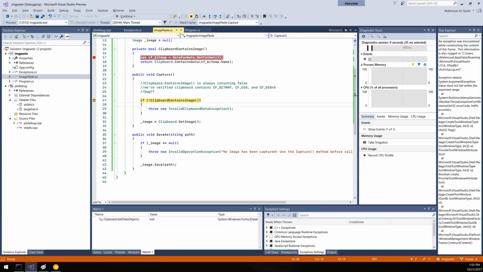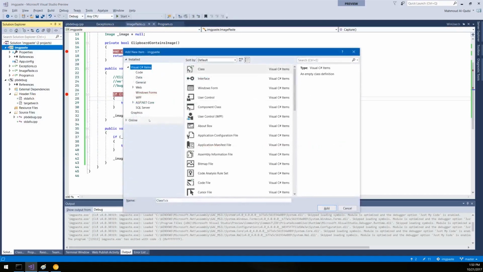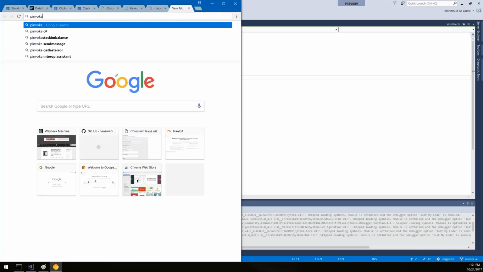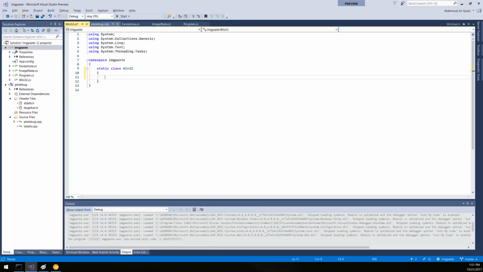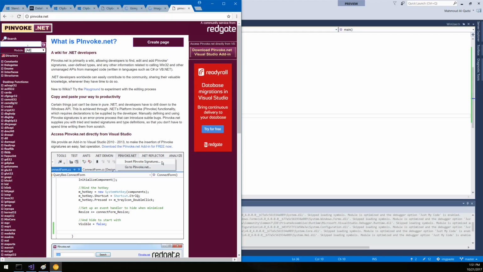So unfortunately, but you gotta do what you gotta do. Win32 static, and we'll use this as our PInvoke class. So here we are. Let's search for the first one that we had, which was Clipboard Format.